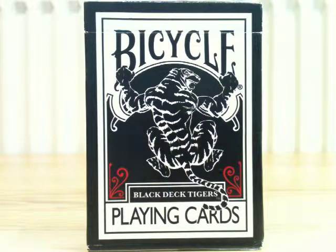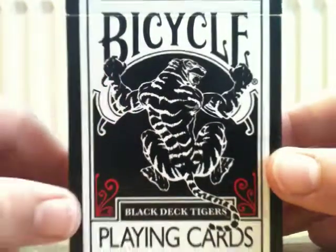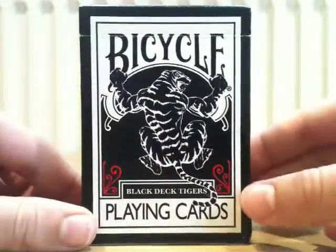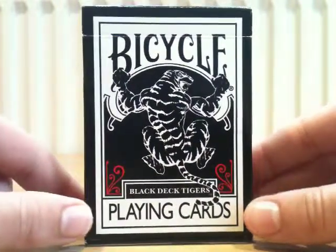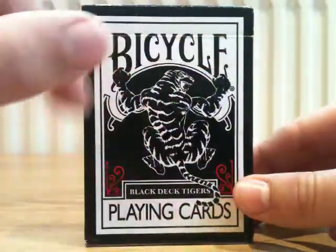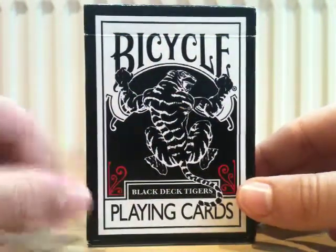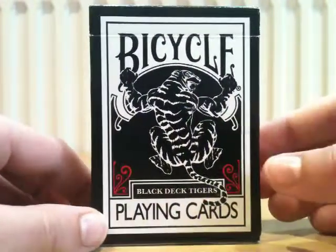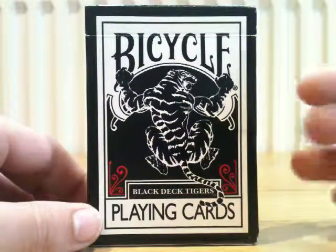So let's get right into the front of the box. It says Bicycle on the top in black, with a right scroll, as you can see. It says Black Deck Tigers. I have no idea why they didn't do Black Tiger deck, but it says Black Deck Tigers anyway. It says playing cards there, in black, with the white background. All of that is in a black box, and that black box is in a white box, and then there is a black background. There are red swirls, which indicate there is red pips in this deck. There are white swirls there if it is a white pip deck.